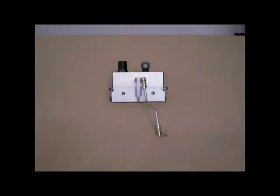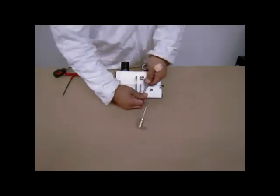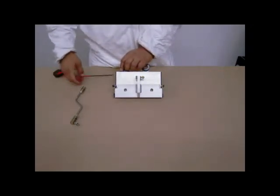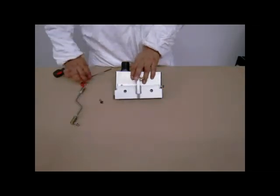Adjusting the glass bead width and flow. The adjustments can be made without removing the door, but for clarity, we are removing the door for instructional purposes. To begin, remove the actuating linkage from the door lever. Next, using an Allen wrench, remove the shoulder bolts at each end of the door.